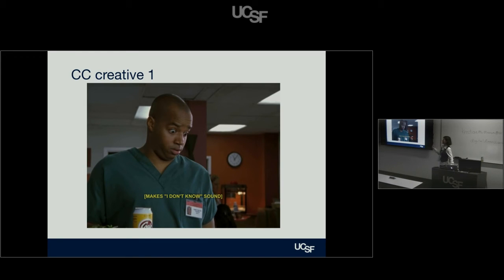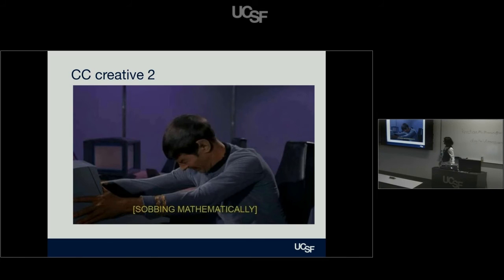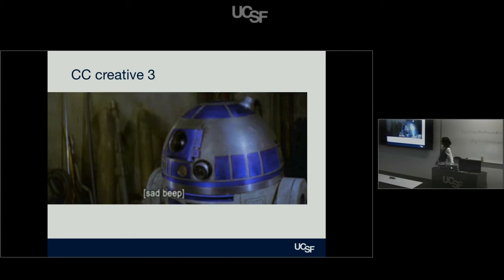And then you can be really creative. Like at the end when I put in the capitals and exclamation points, it says something like "no, makes the, I don't know sound." You can almost hear that even without the sound. And you could be really creative. "Sobbing mathematics." I've got to find this episode. I just really want to see that. And I'm sure he's going "28 to pi and 8," and then, oh, "sad beep."